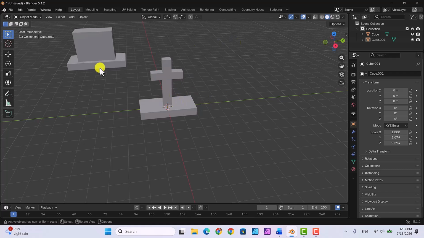So I made 2 simple headstones. I made one like this, and then I made one with a cross over it. So no fuss, no muss headstone. In both of these cases, this one's just a little bit more involved because you're extruding out 2 things at the same time. Okay, so there you go, a headstone with a cross.